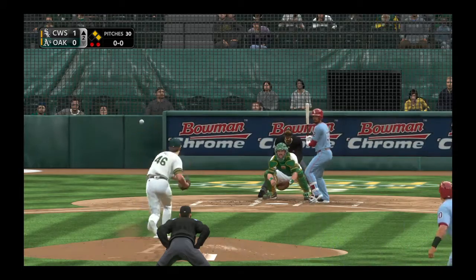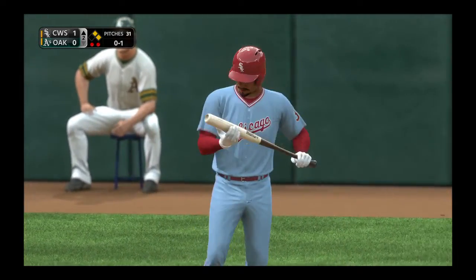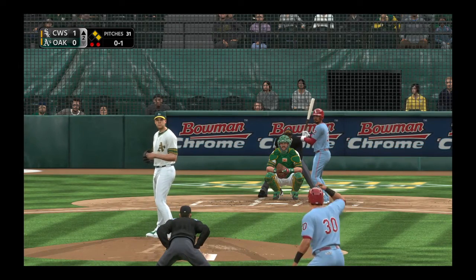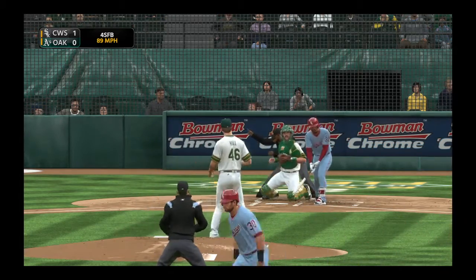Stepping in now — Jacob May. He lays off a breaking pitch that finds the zone for strike one. May playing here in his age-26 season; he was selected in the third round of the 2013 draft. This middle-round selection is still developing, but he's doing it at the big league level and he has a lot of time to get his tool set ironed out.